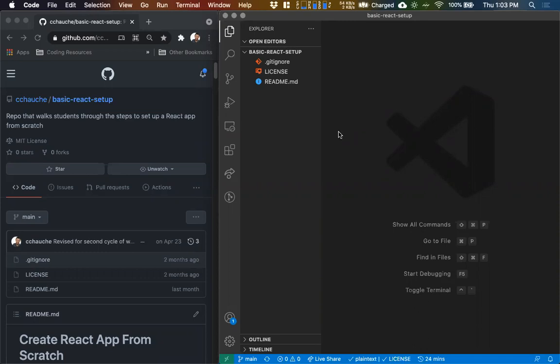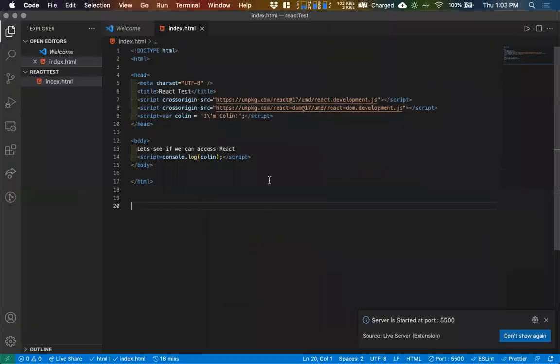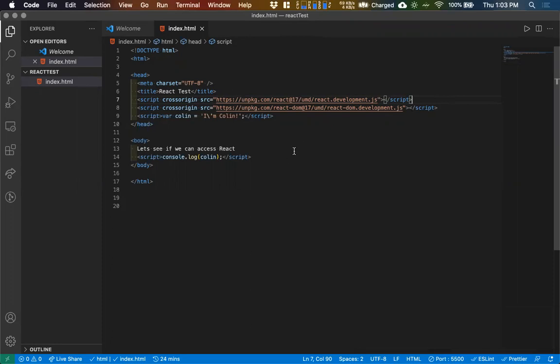Something that I did want to go over really quick that's related, but not exactly about Webpack. I think many of you have had this question a lot recently, which is using a CDN to import a library. So I've made this really simple example just to kind of show you how that works. And some of you may have run into a cannot import error or something like that.